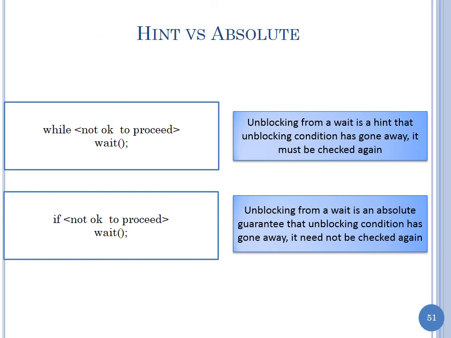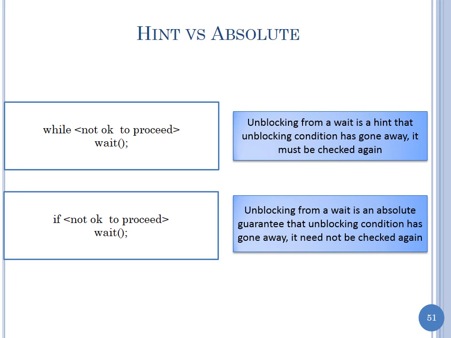And why do we say hint versus absolute? If the unblocked thread is not immediately executed, the condition for which it was waiting may no longer be true when it next enters the monitor. The only guarantee we have is that when notify is called, at that point the condition to proceed is true. One statement later, it may not be. The same method that notified may change that condition later. So unless that thread executes immediately, it's not guaranteed that its condition is true to proceed.